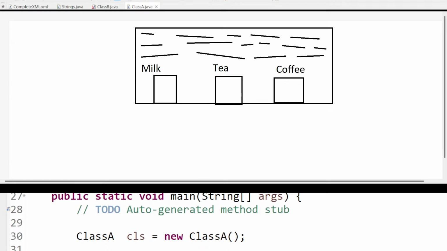Okay, if I want to take only milk, tea, we can use the same method with different parameters. If we want to take milk, tea, coffee, these are three different parameters within the same method name, that is the entire whole unit. Okay, this entirely we can call as a single unit. Inside this single unit we are passing the three different parameters.